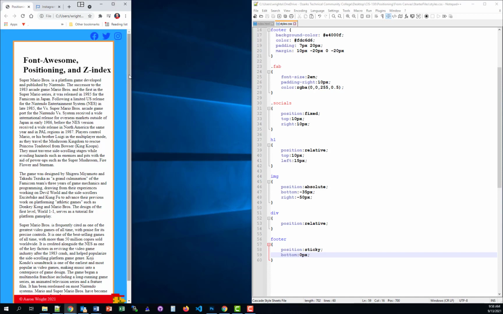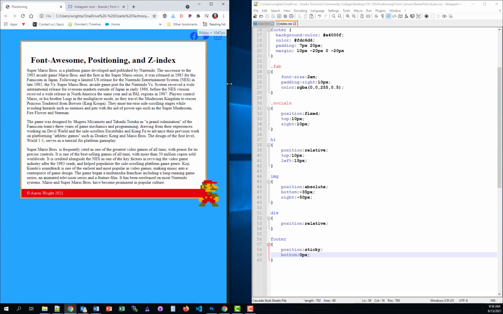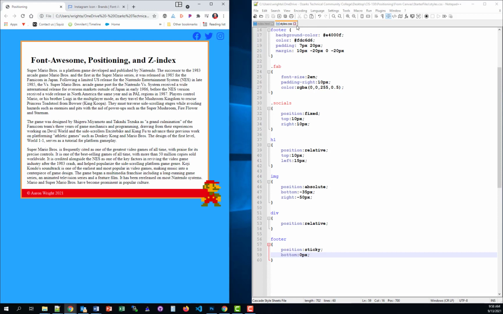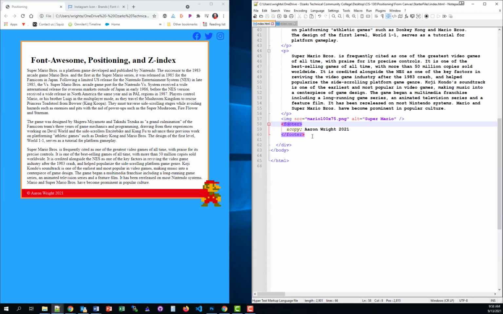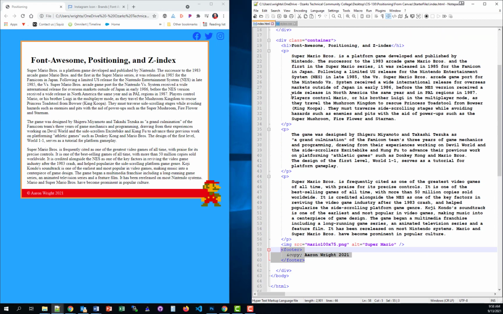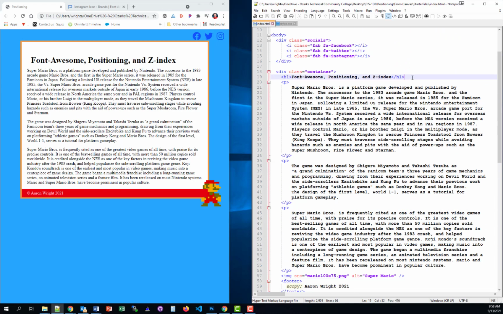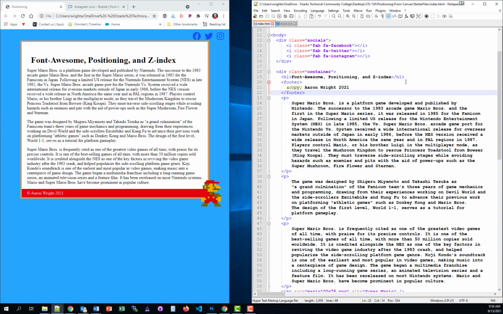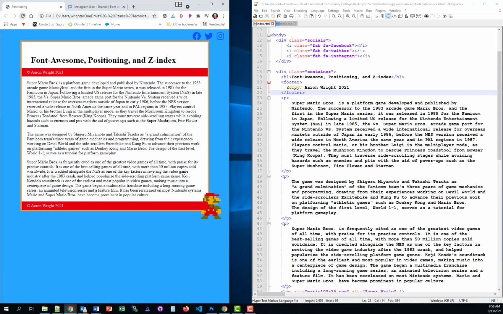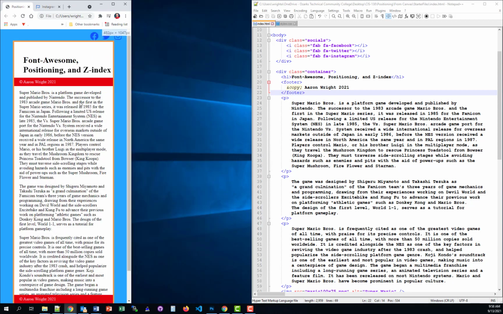So if I wanted that to, for some reason, stay at the top, I could. Let me copy this footer and I'll put one over here below my header just so that we can see this. That's not typically something you're going to be doing, having a footer at the top like that.